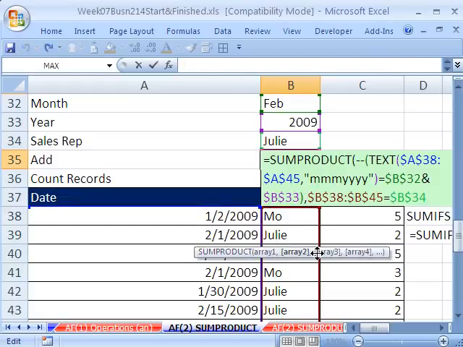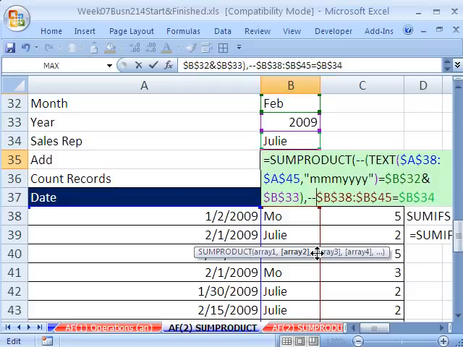And we're going to use our double negatives again. Double negative, open parentheses, close parentheses. So now we have an array 1, which is zeros and ones, and array 2, which is zeros and ones. Anytime you get a 1 here and a corresponding 1 here, 1 times 1 is 1, which means true. Finally, our third array, comma, the third array right here.